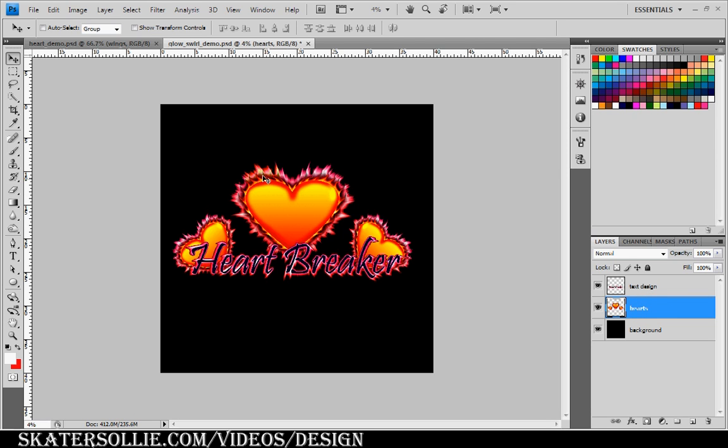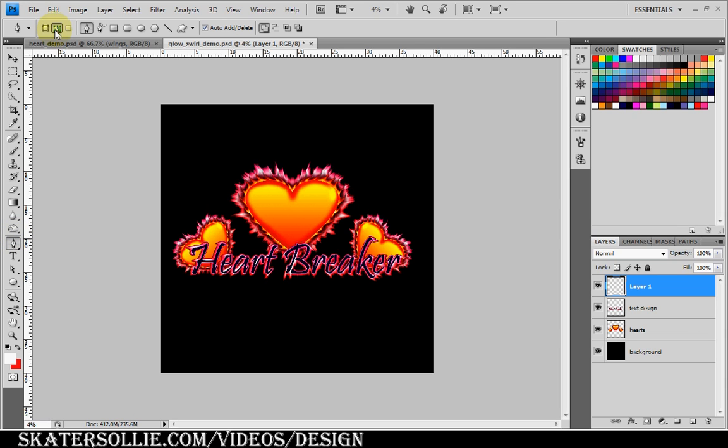And the pink background is actually the backglow effect, very similar to the text effect which we created in the previous video. And in another layer I have the actual text design from the previous video. So let's get started by creating a new layer, and we're going to select the pen tool, and we're going to select paths, and we're going to just drag out the path like so to wrap around the text and hearts. And I'm doing this fairly quickly, but you should spend a lot more time with yours.